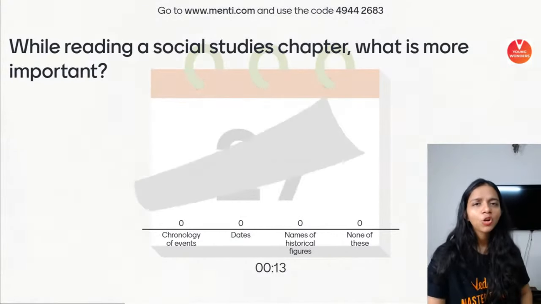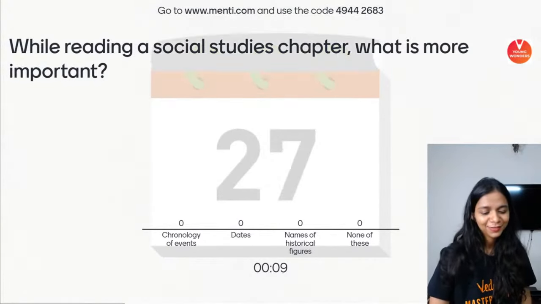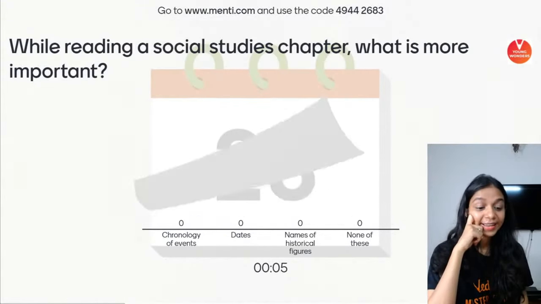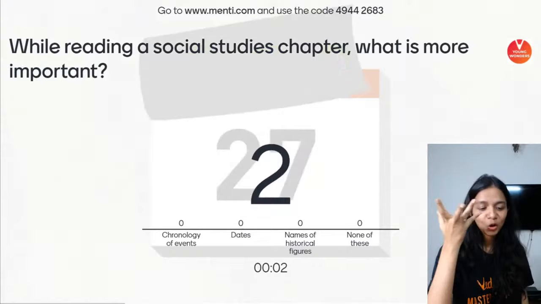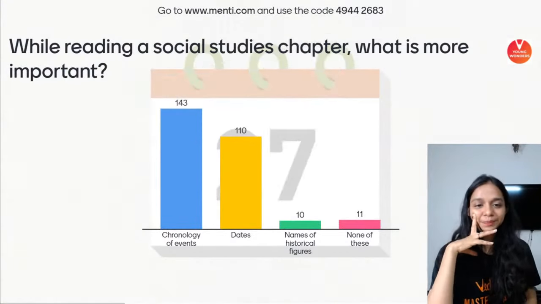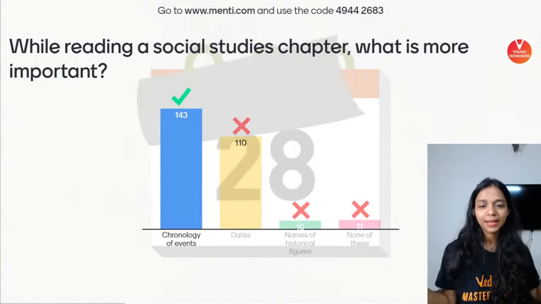अब देखते हैं कि कौन कौन ध्यान से सुन रहा था, कौन कौन ऐसे नाचते हुए मेंटी कर रहा था. कौन है? 9th standard student also. Wow, good. Happy birthday. Yes. 110 students were dancing around doing menti.